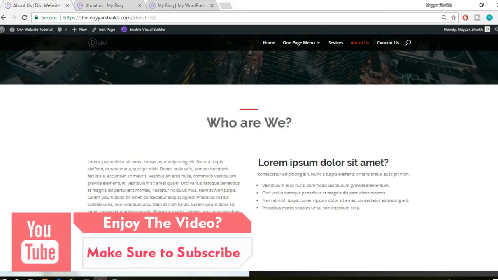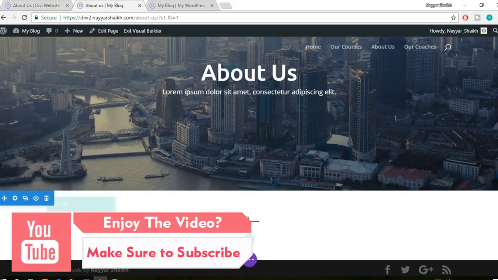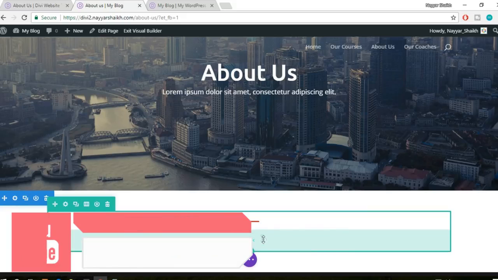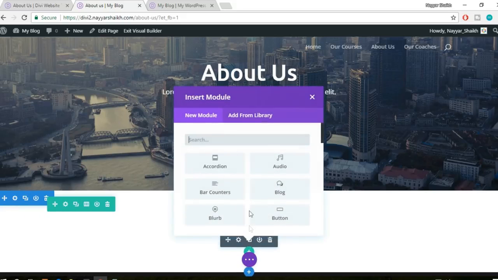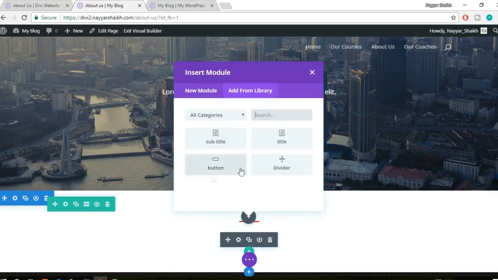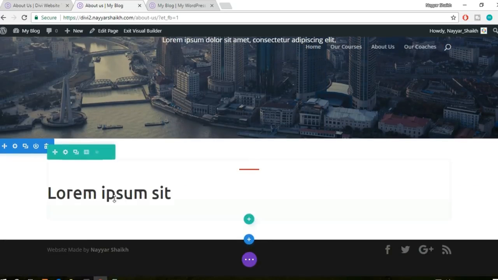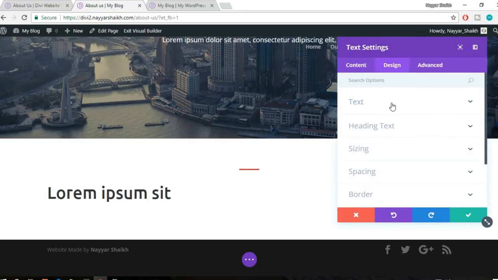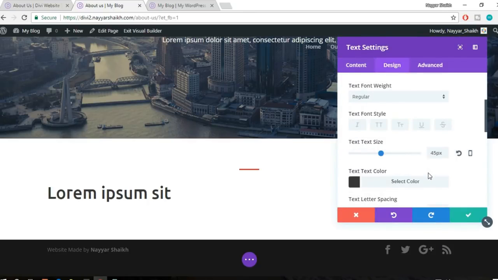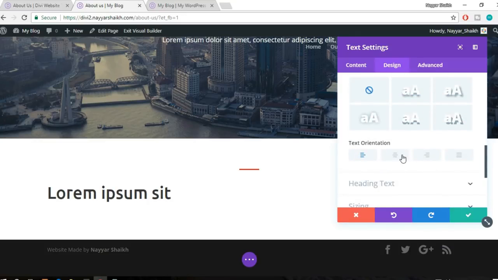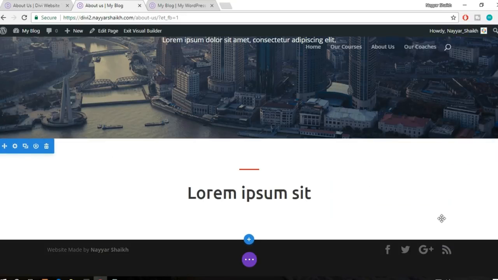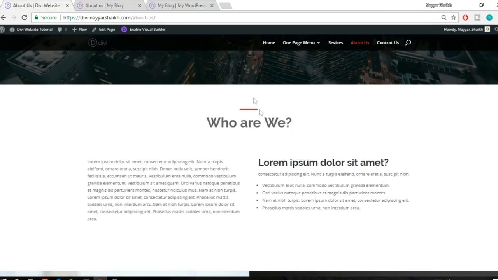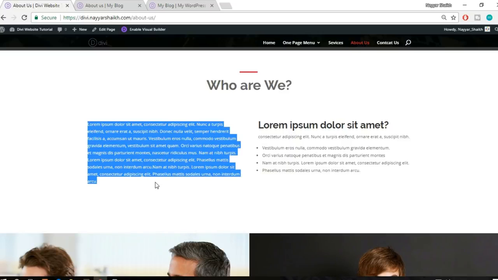After that we have this title. So again what I'll do is I'll just add some space at the bottom. Click on add new, add from library, title. Okay, we have the title. Let's make it center align. So as you can see now, we just have to create it once. After that it is all copy and paste. Okay, because that really saves a lot of time. If we didn't create anything, it is all copy and paste and we are saving a lot of time. Now let's copy this thing.